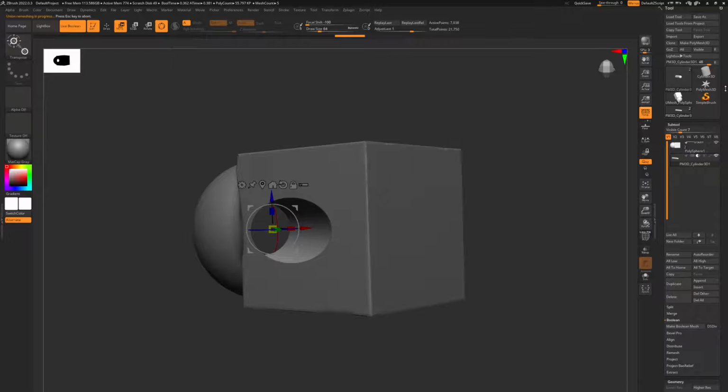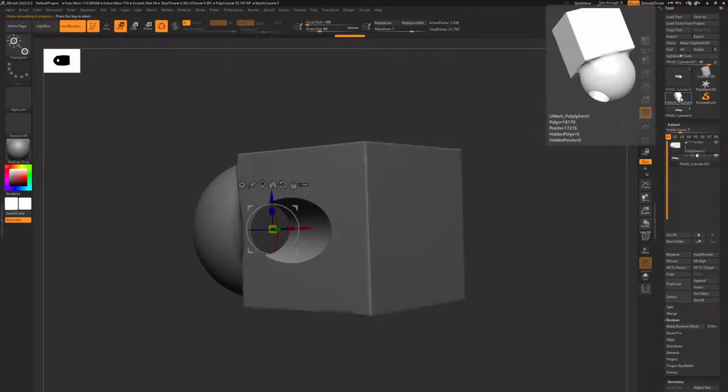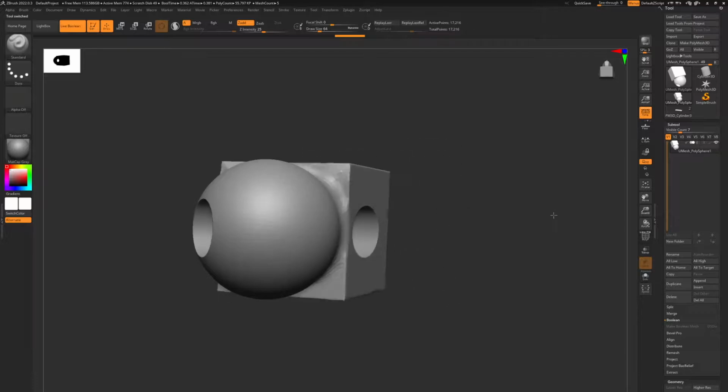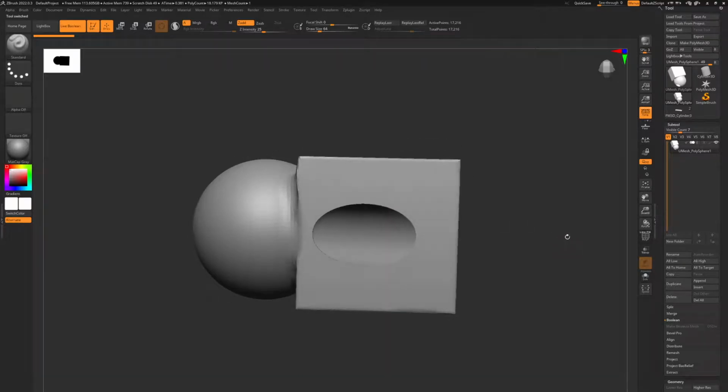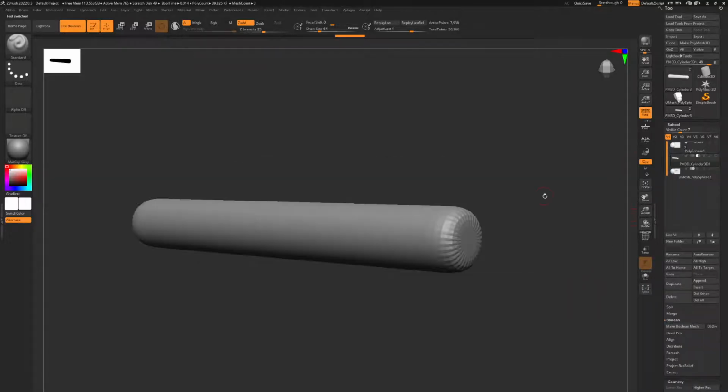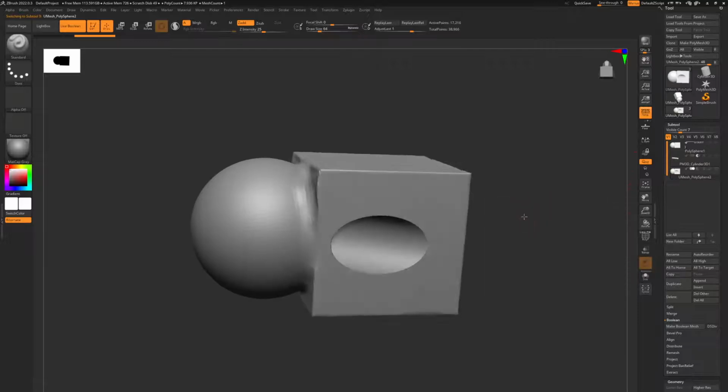And so what we're going to have to do is it's going to populate that up here. So I have to actually come up here to find that. And now here's my new object. And now I can continue working on this object. Or say if I wanted to bring it into this scene, I could come down to my Append menu, and I could actually add it here. And then I would have to turn off these two. I would hide them, and now I've got this in this scene.